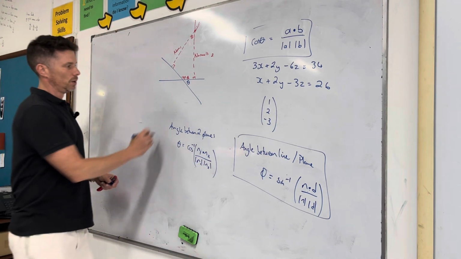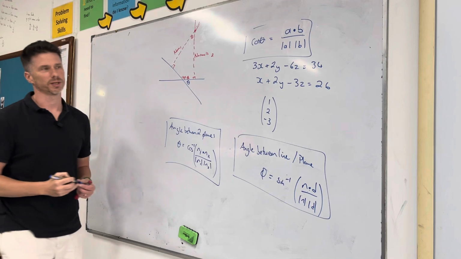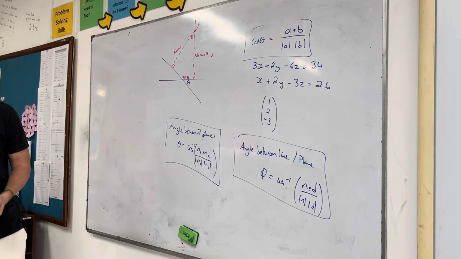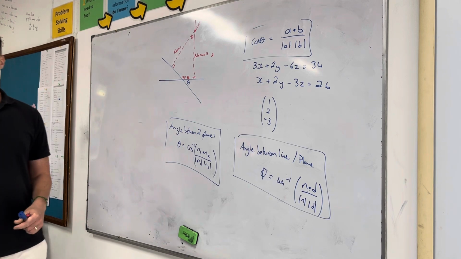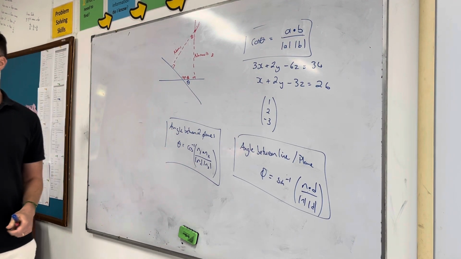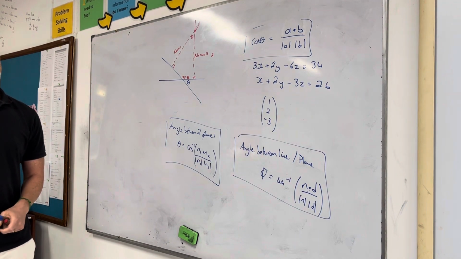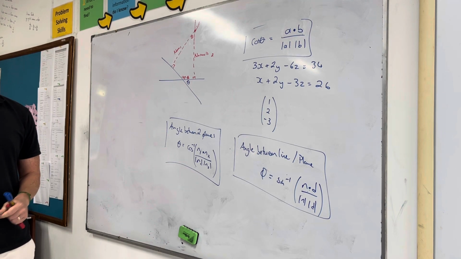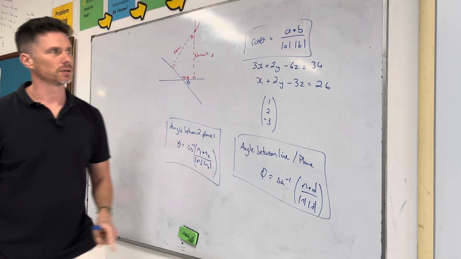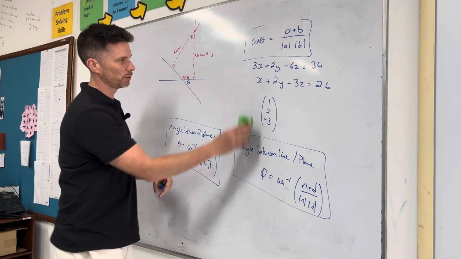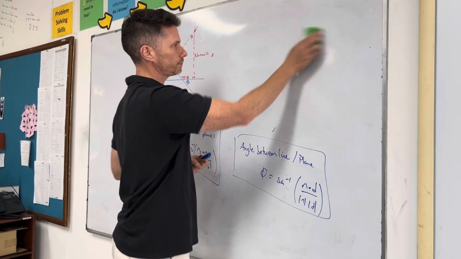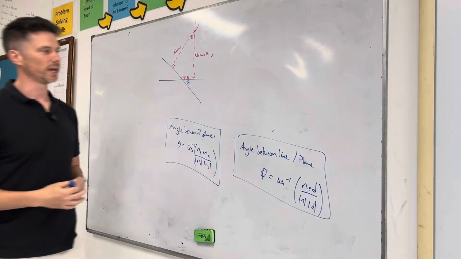I love angles. Okay, let's do an example. So we got kind of the idea. It's all about finding the right two vectors to use. Let's talk about this style of one first. Okay, this is line and plane. I'll leave the formula up. So we're going to do the angle between a line and a plane.